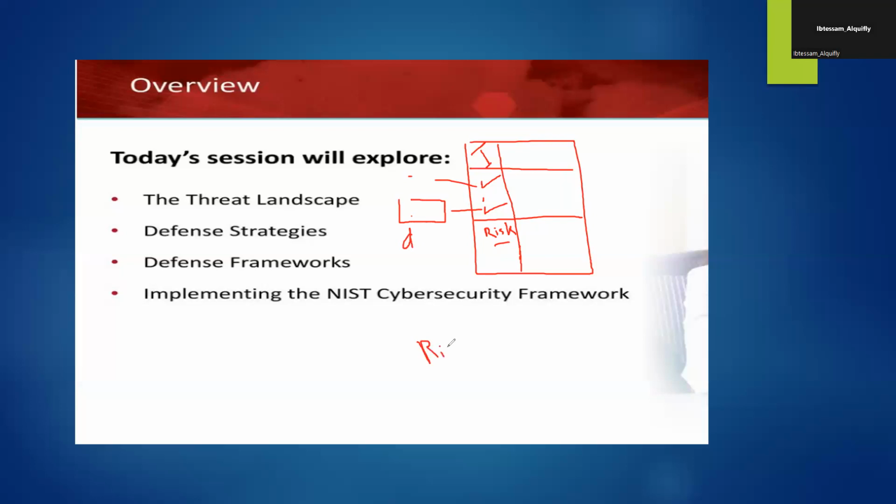So, we can calculate a risk score by doing the following. I have an equation here saying, first of all, what is the asset value? We really need to understand the asset value, especially the asset value for my organization. So you really need to come up with the asset value. And then you need to understand the criticality of this asset. The criticality, you also need to give it a score.